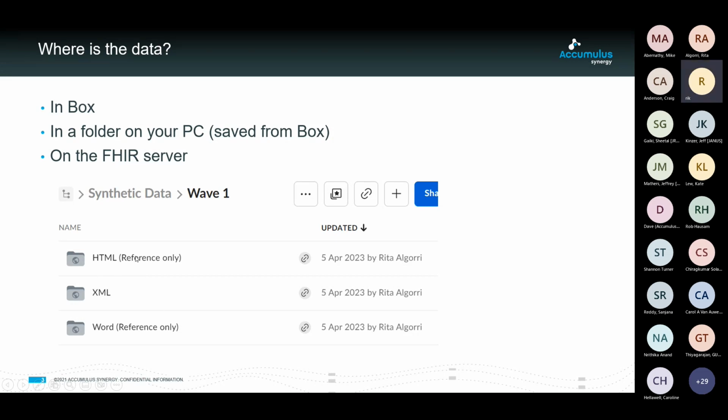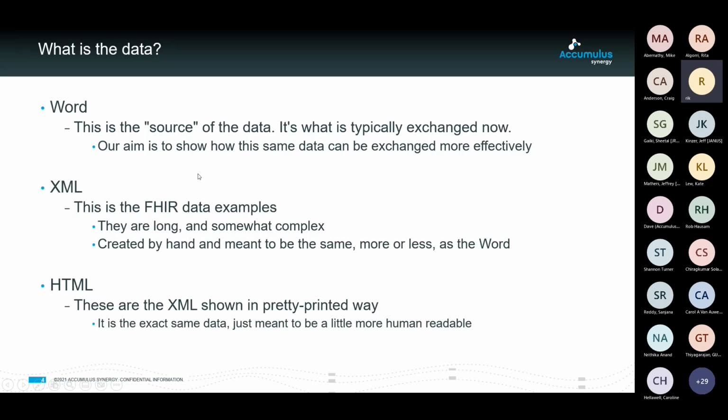I won't always be looking at it on Box. I've got these copied onto my local PC, and you can copy them onto your local PC, one by one, or download them as a block, I expect. And then later on, they'll be on the FHIR server. Some of the same data will be there, and when we share that later, perhaps you'll be doing the same thing over the next day or few days. So that's where it lives. You might have had it emailed to you if you've had difficulties with Box, but hopefully you've all got access to that by now.